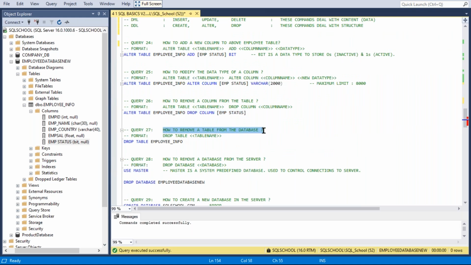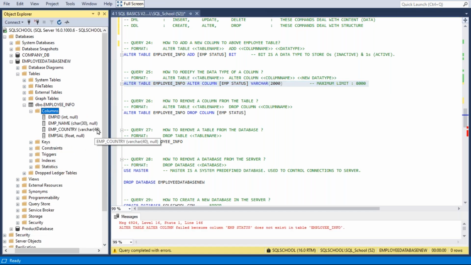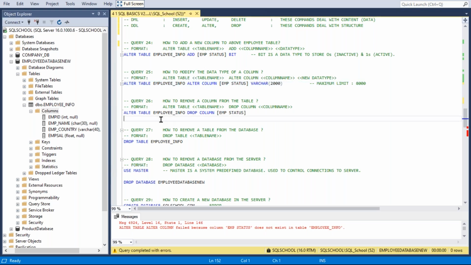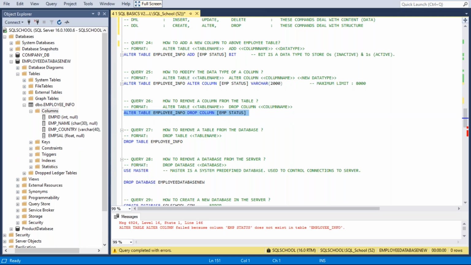How to remove a table from the database? Drop table, table name. See one thing before that: we alter the column and change the data type, right? And after that, we remove the column also, drop it. So verify it, right click and refresh. We verified it. Now drop table, table name like this.